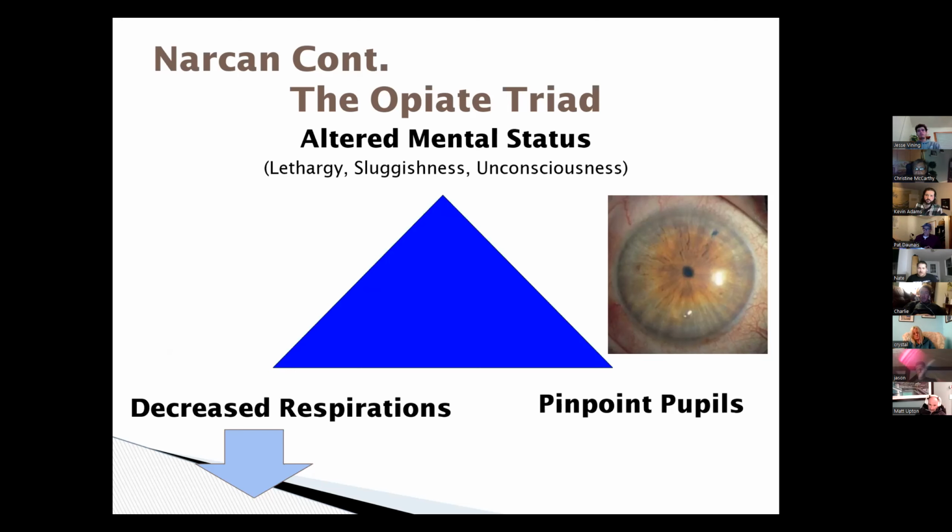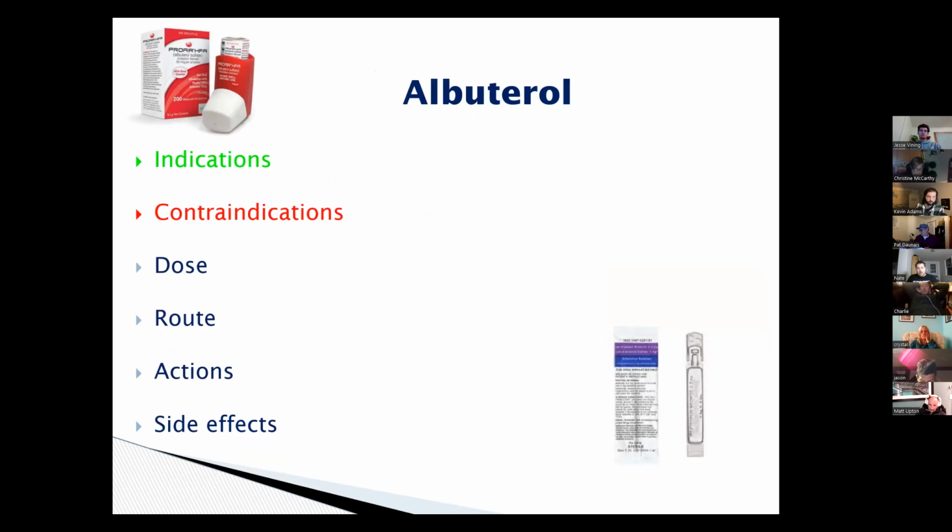So keep that in mind. Don't just assume that you have to see heroin needles and paraphernalia for it to be a drug overdose or an opiate overdose. A lot of times people will begin their descent into opiate addiction via completely legal prescribed opiate medications. Any questions about Narcan before we move on?